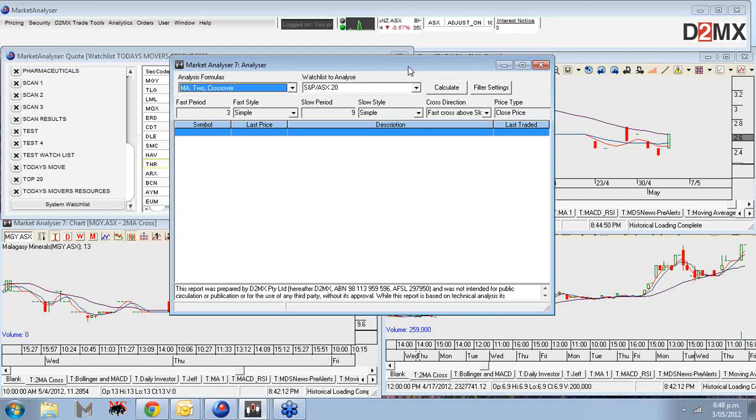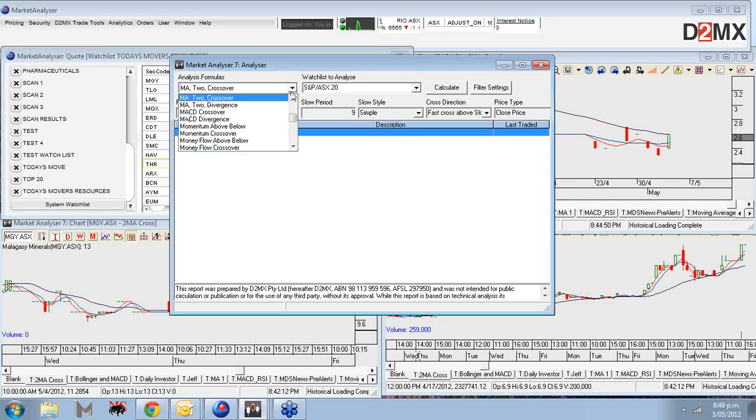Take two moving averages crossing over. They may not have crossed yesterday, but they might cross at say 12 o'clock today. I can run the scan in the middle of the day and it picks up that cross, and I can place a trade before the market closes today, rather than waiting till tonight, seeing that the crossover happened, and placing the trade the next day.